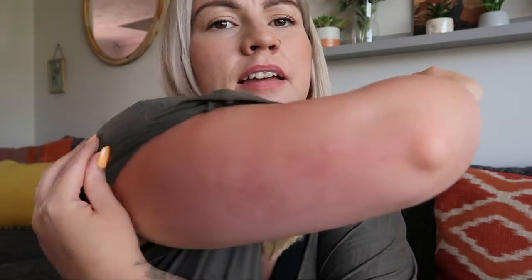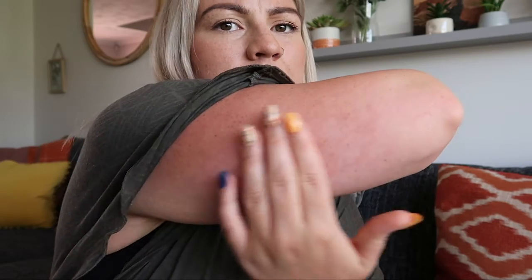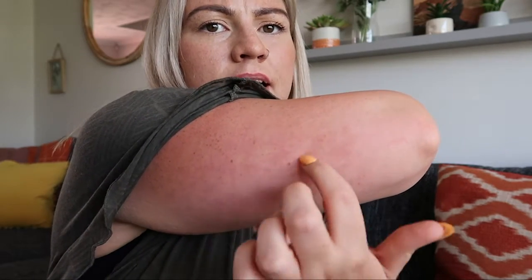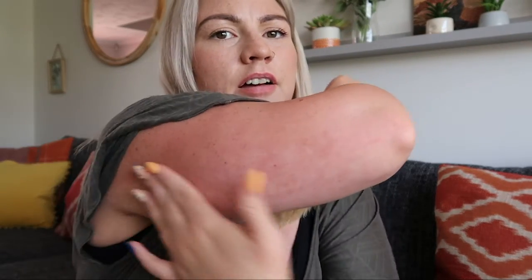One of the symptoms I should mention — you get mottling on your skin, kind of red patches with patches of white. Also, it's cold to the touch — if you use the back of your hand and touch your legs, they're quite cold. My arms especially are really, really cold. You can't see here because of my tattoos, but obviously there we go.